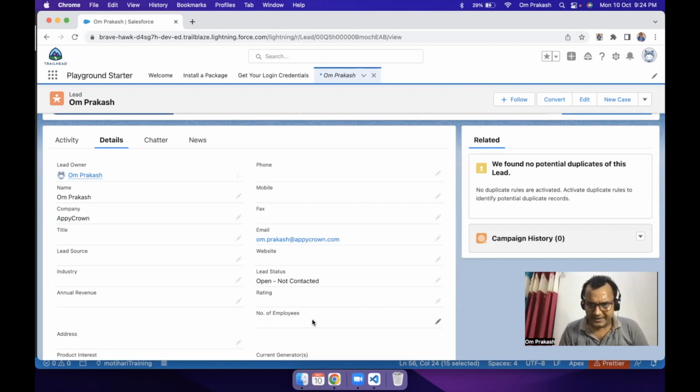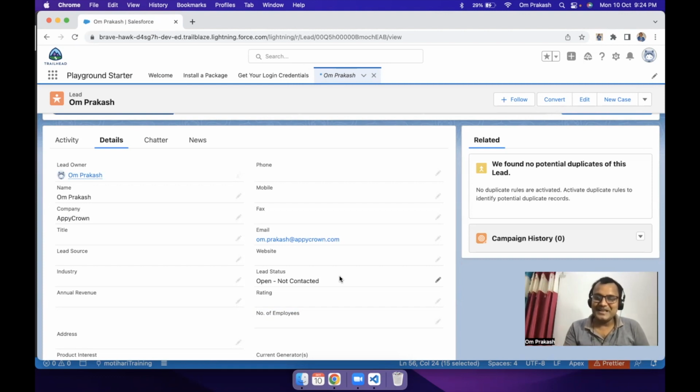I want in my Salesforce org, when a lead is created, the company name will be entered. I have a Java system. I have a database there. In that database, I am maintaining company name with number of employees.